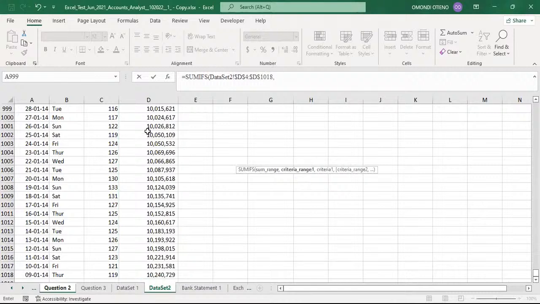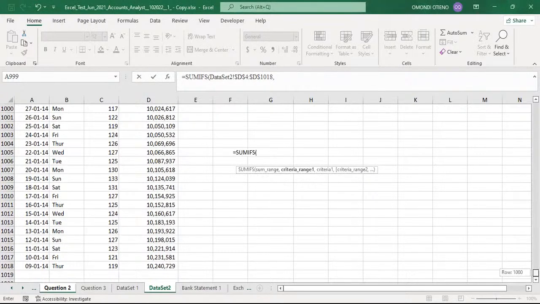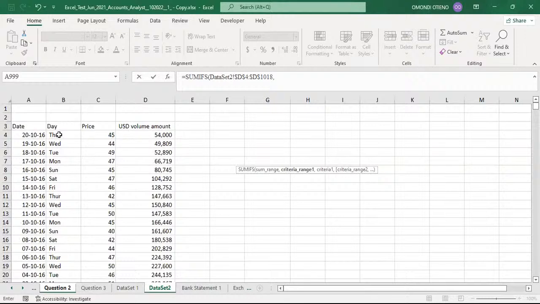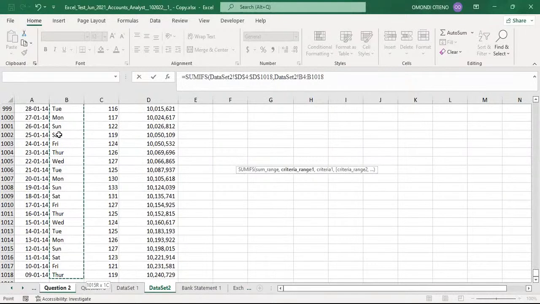Our criteria range is those items in column B. So we have B, and remember the range is from B4 to that's also still a range. So we say fully locked, comma.